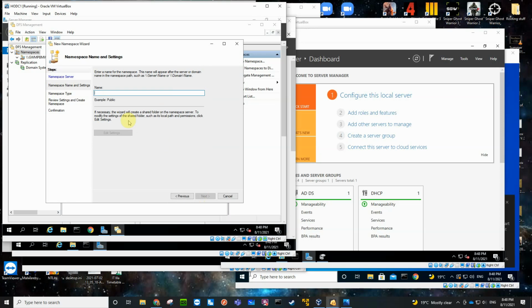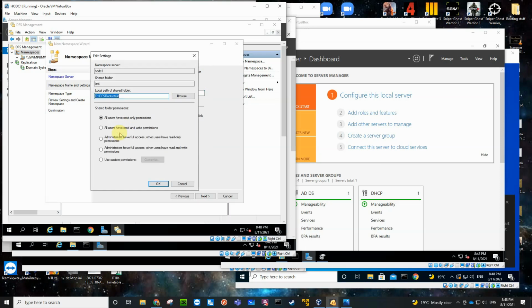And I'd pick a name like test or something like that, and then I'd edit the settings. And on here what I would do is I'd give the administrators full access and others have read write to essentially the folders. And then we're using the share level and NTFS level permissions to actually tailor to what we actually need. Okay. We can do custom permissions and set our permissions up exactly the same way, but for ease of use, this is the way to do it.